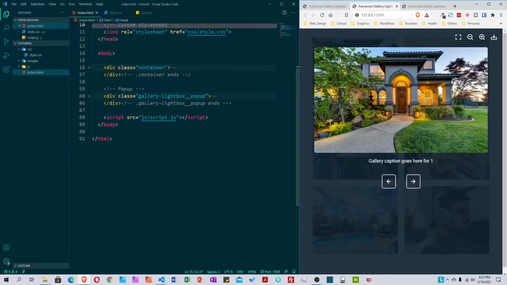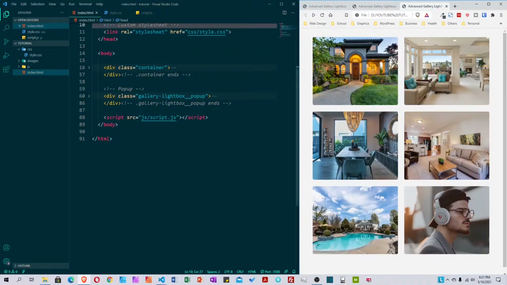As I said in the introduction, we'll be creating our advanced gallery with HTML, CSS, and JavaScript. So this will be the final project. One thing that I forgot to tell you is about the download option. In order for this one to work, you must be on a server. If you try to open it just from your local folder right here, as you can see, this is just the local folder on my D drive, it won't work.